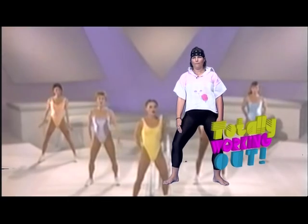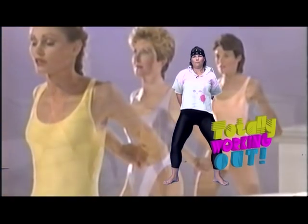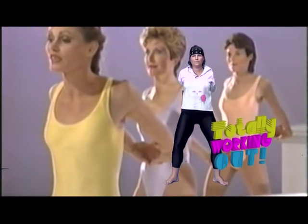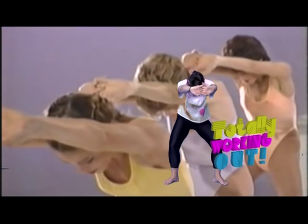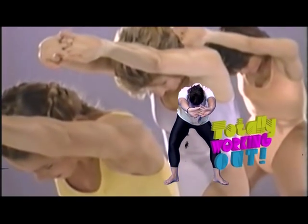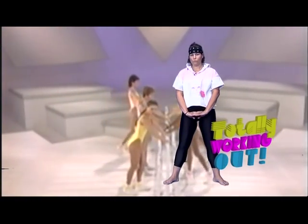Place your hands behind your back. Take a deep breath in. Exhale and lift your arms up to the point of tightness, stretching the front of the chest. Release. Bring your hands in front. Press them toward me. Round your back. Drop your head in between your arms. And release.